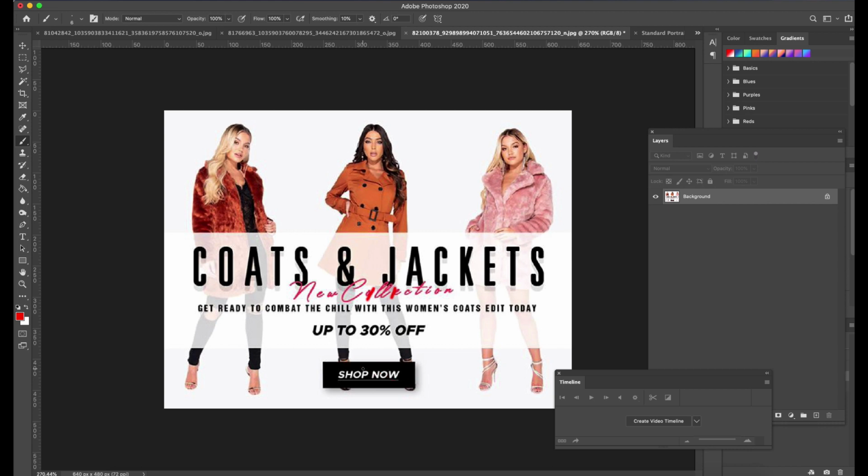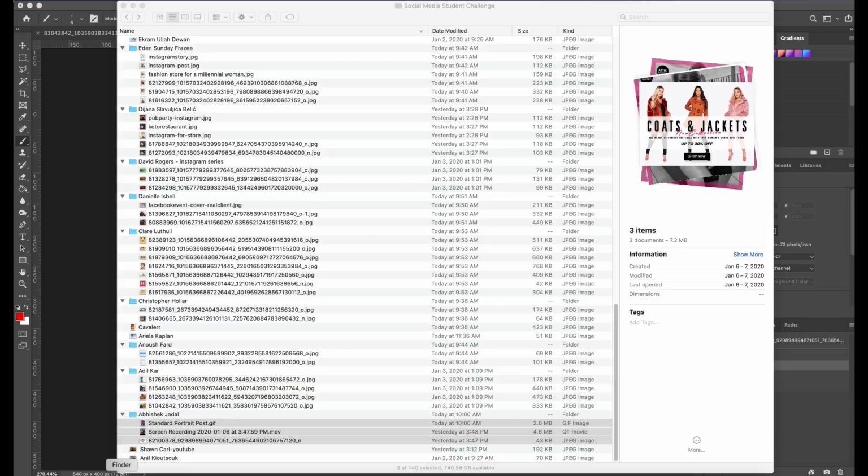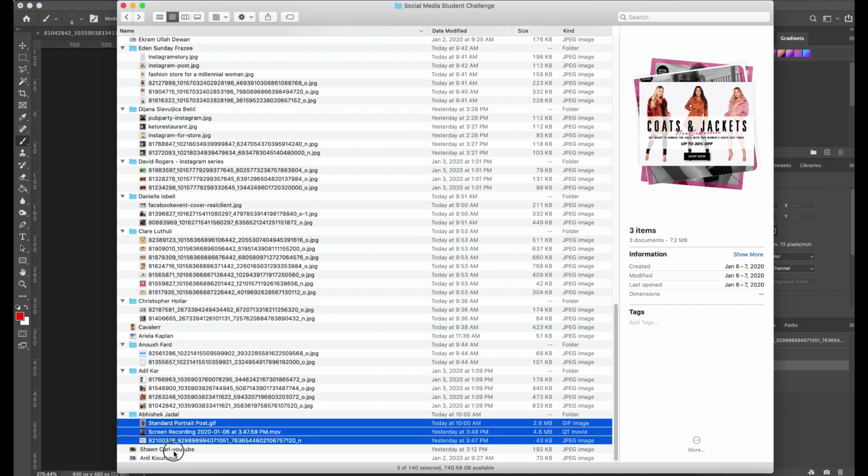And Shop Now, it depends. If this is a display ad, you'll have to have your Shop Now button because they don't have anything else with a display ad. You don't have a post with it. It's static. But if this is social media, you could probably eliminate that and put the up to 30% off in that same box in the same style and be good. Just depends on where it's going to be placed. I think you said these are display ads, so you're going to have to keep the Shop Now button. But I like this to make new collection a little bit bigger, and I like this a lot. Well done. I love your animated GIF as well.